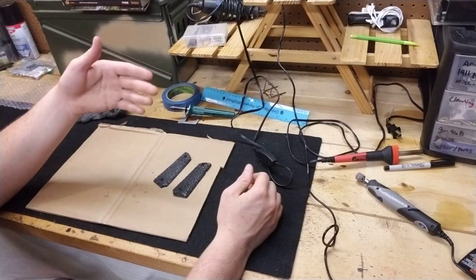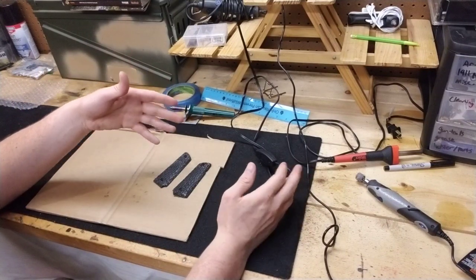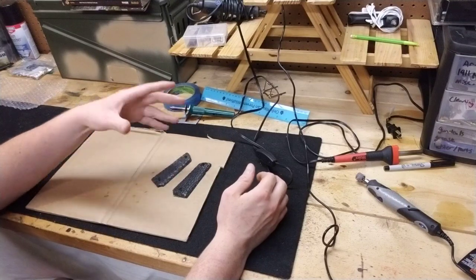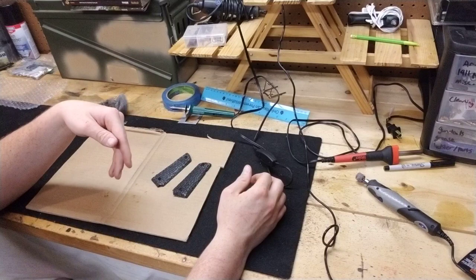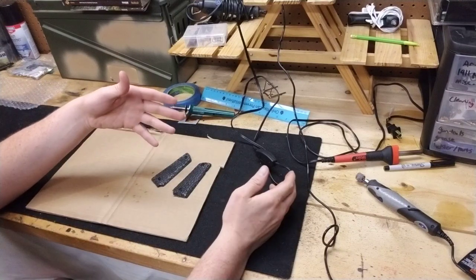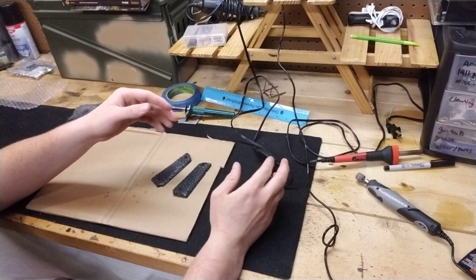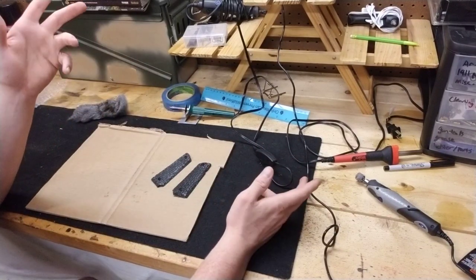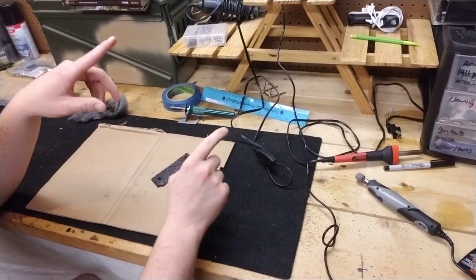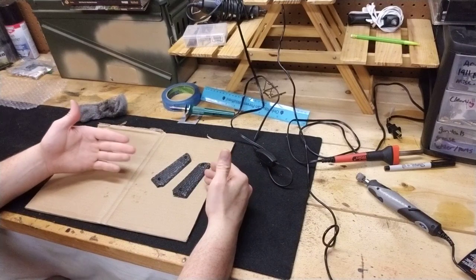There's not a 100-step process. It's three things. You sand, if you have to, the existing grip off. In this case, there was no grip, but there was a coating on it, so I sanded that off. And then you just mark out your lines. If you want to have straight lines, you mark out your lines. If you want a pattern that doesn't look like a pattern, then you wouldn't want to do lines unless you're doing a sunburst. Then you start out with lines and go to the center. But regardless, this is actually really nice.